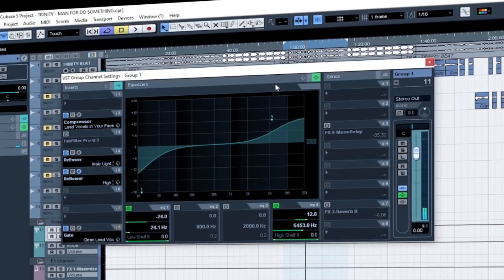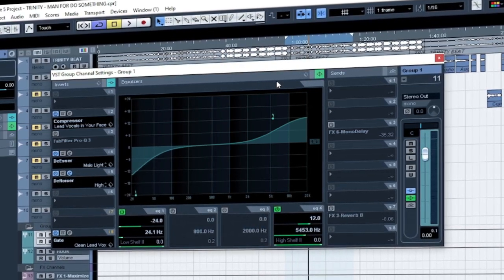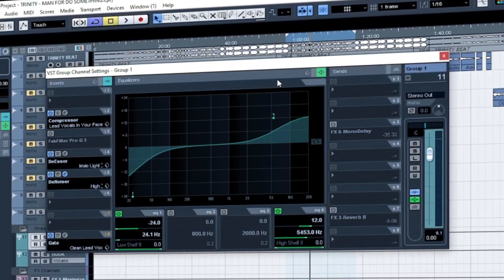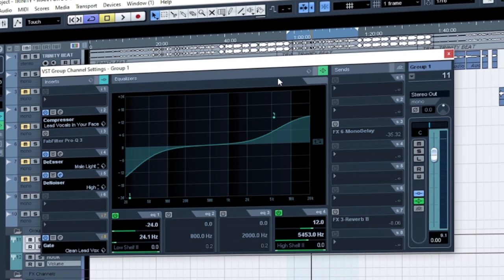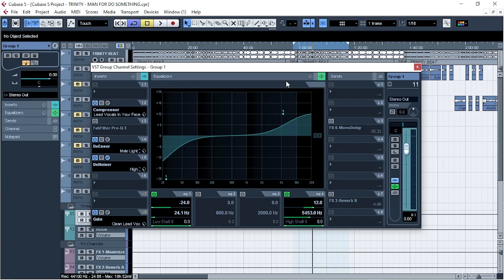So what you need to put in your mind: the more you mix or the more plugins you add, the more you're gonna lose volume. All right, the volume of the vocals is gonna compress down. So once it is compressing down, then you are compensating for the loss in volume. That's how we mix.